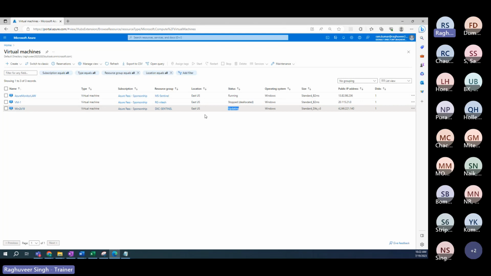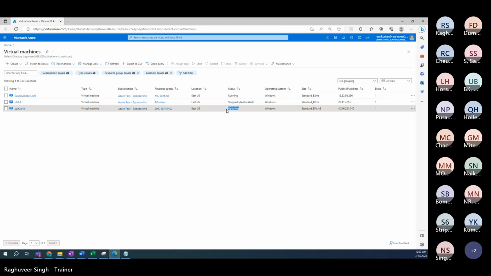We should always change the size of the machine when it is stopped, or first stop the machine and then change the size and then turn it back on and do a graceful shutdown. So before you shut down the machine, make sure that all the critical processes are gracefully shut down or stopped. All the activities are stopped on the machine. Then shut down the machine from inside the OS, then come back to the portal and shut down the machine from the portal, and after that resize it, and then turn it back on from the portal. This is the process that you need to follow.